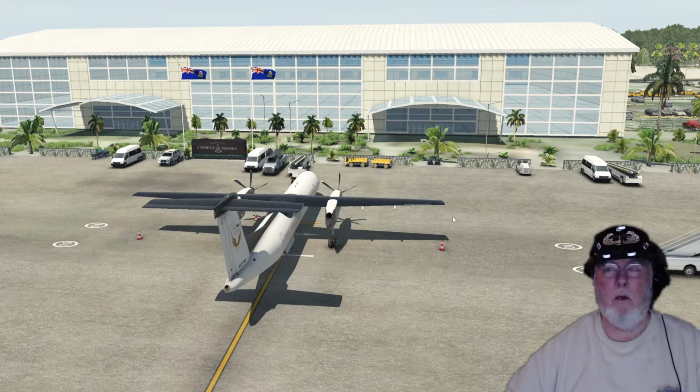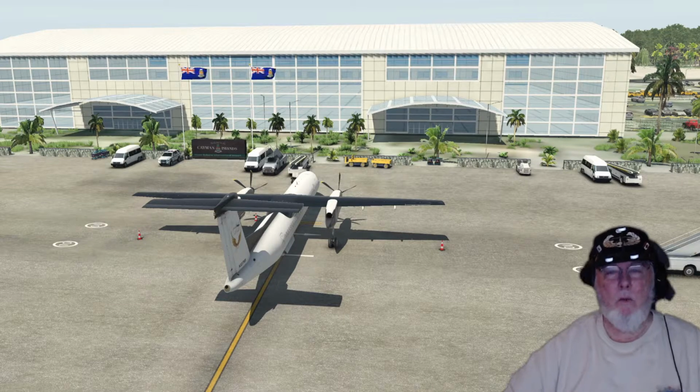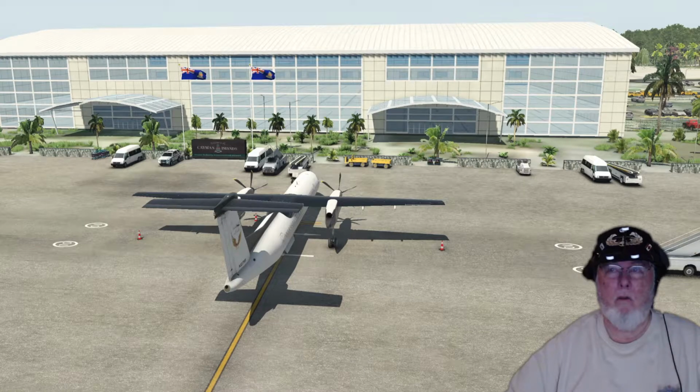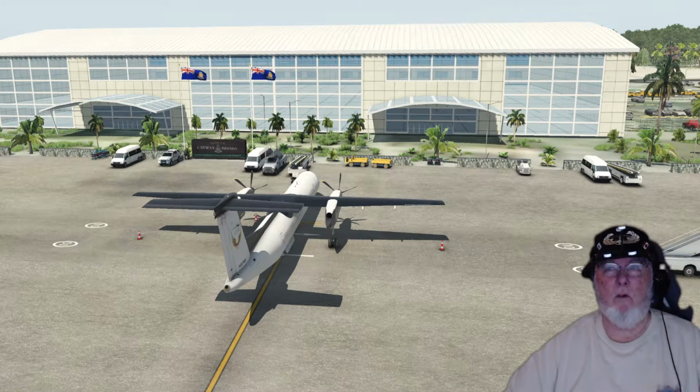Well, hello everybody, it's Bug Eater 64, and I just wanted to take a moment because so many people have said how the graphics and everything in Microsoft Flight Simulator are so wonderful. Well, that is true. I thoroughly enjoy flying in Microsoft 2020, but when it comes to airports, too many times Microsoft Flight Sim is very, very lacking.